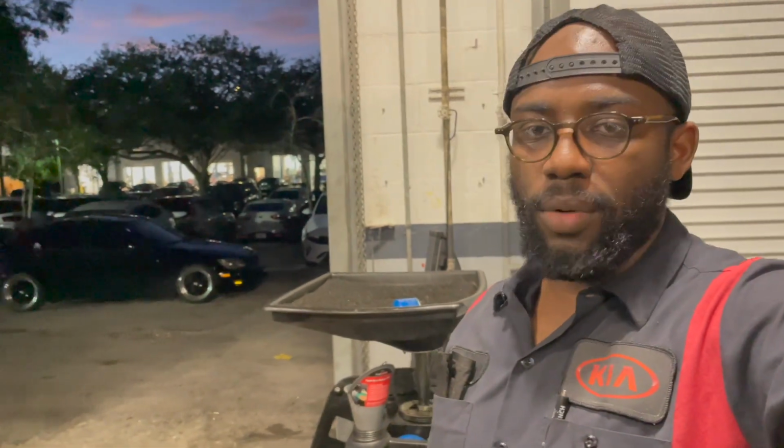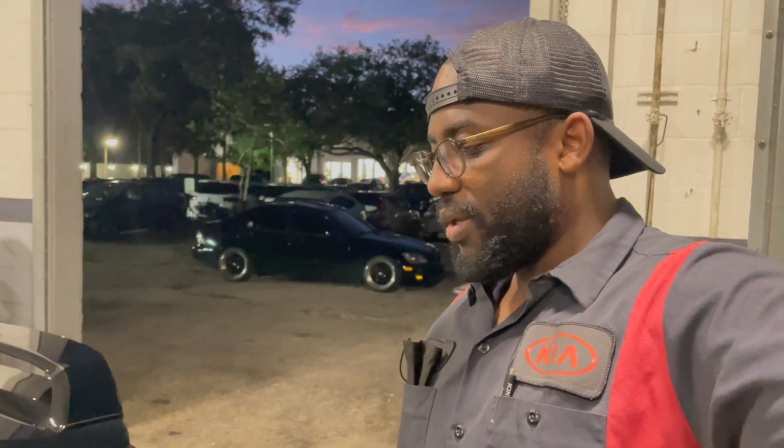So yeah, this should be pretty simple. Just a few bolts, gaskets and stuff like that. It should be pretty easy. So we're gonna get this thing started and we're gonna see how this car sounds.